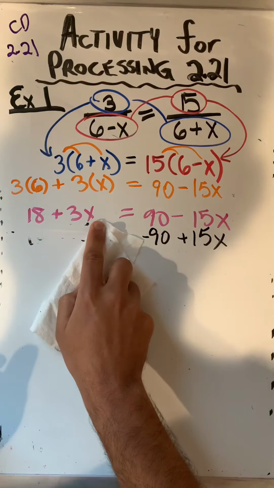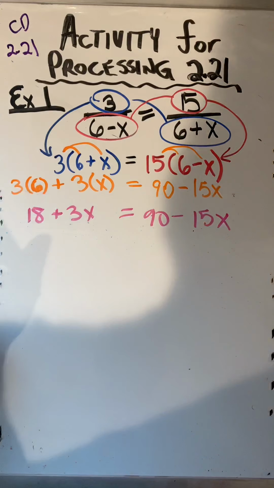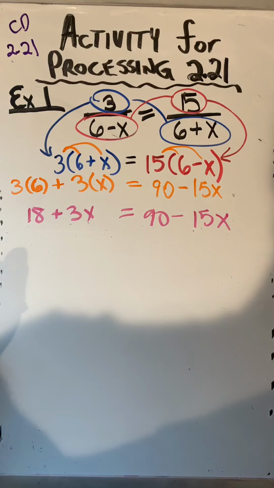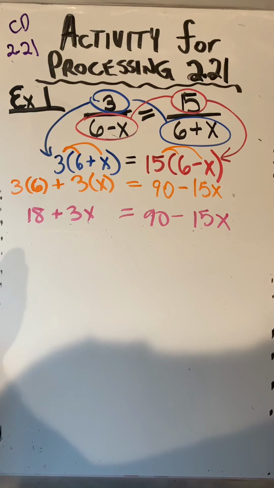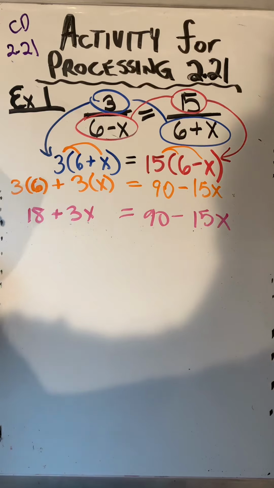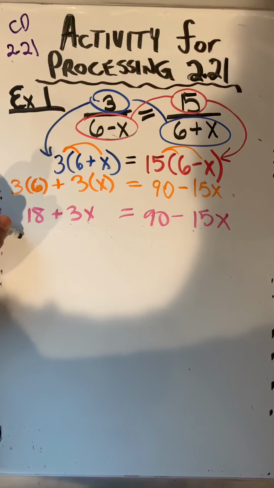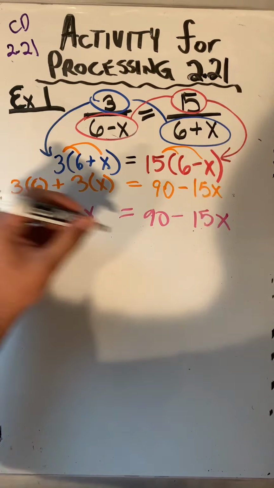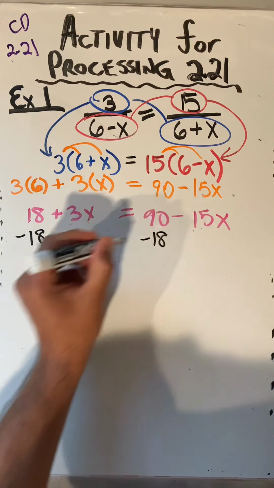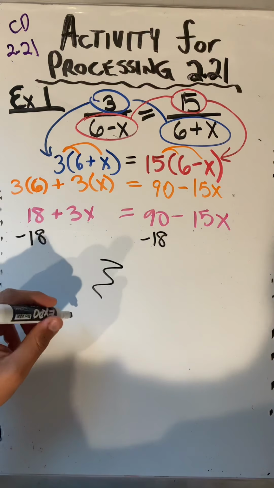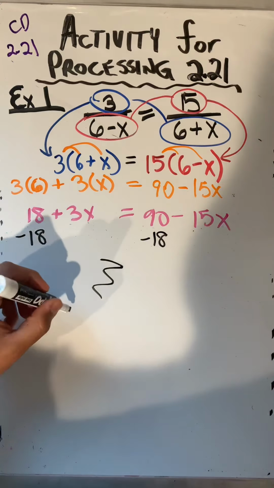So what I'm actually going to do is subtract 18 from both sides, and I'm also going to add 15x. Which one I do first is up to me. So let me show you. This is one way you could subtract 18 from both sides first. And then you get some more steps. And then you can do the addition of 15x to both sides. That's one way. That's not the way I'm going to do it. I'm just showing you that is a possibility.